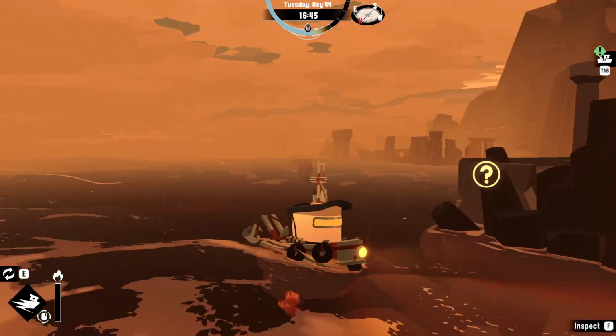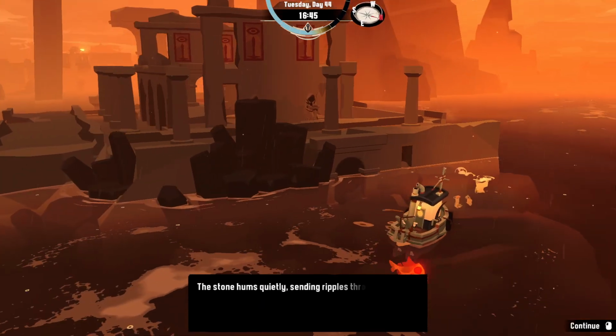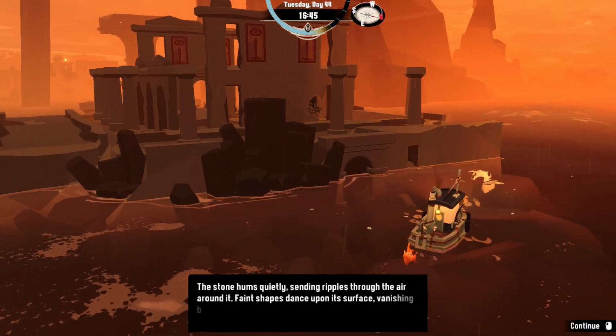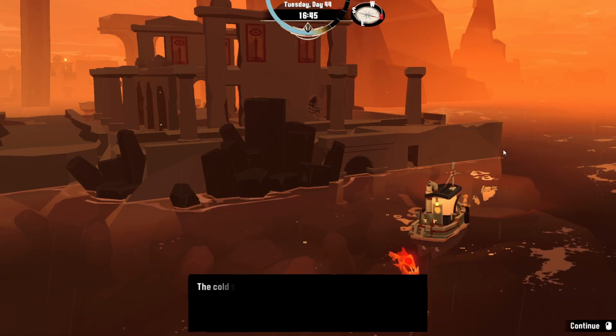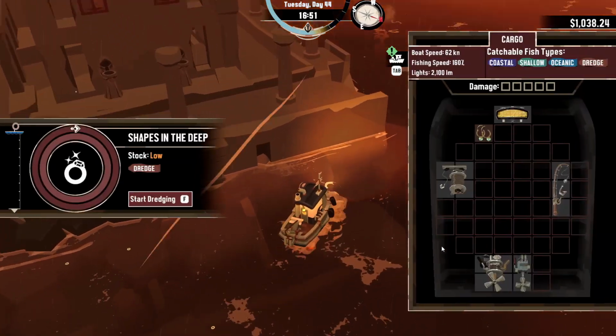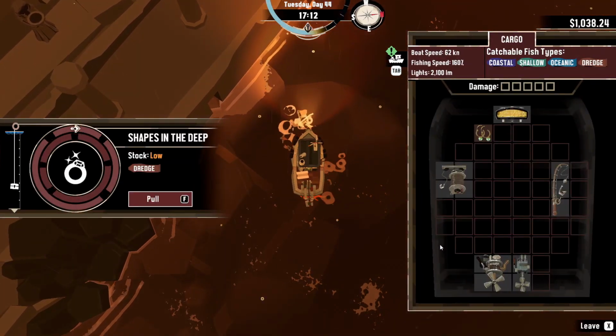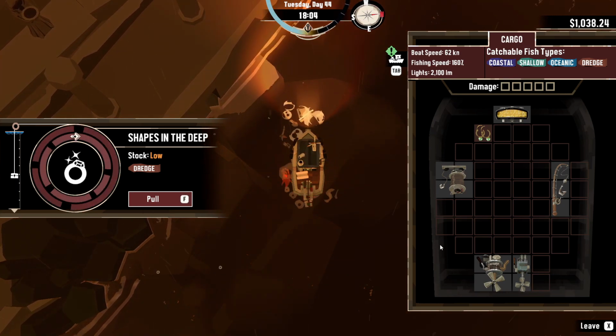Alright, just make sure there's not a big one around. Yeah, so it takes more of them to call one. The stone hums quietly, sending ripples through the air around it. Faint shapes dance upon its surface, vanishing before your eyes can focus on them. The cold stone does not respond to your touch. Okay, so maybe I don't have enough stuff. Maybe I have to have more abilities or something before I do that.